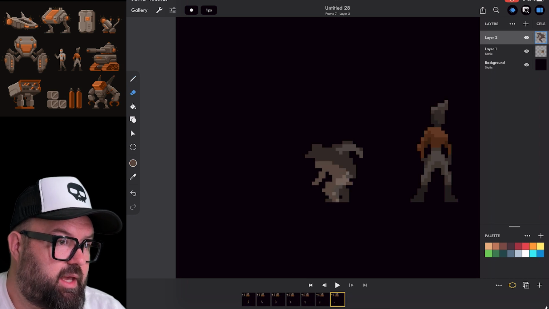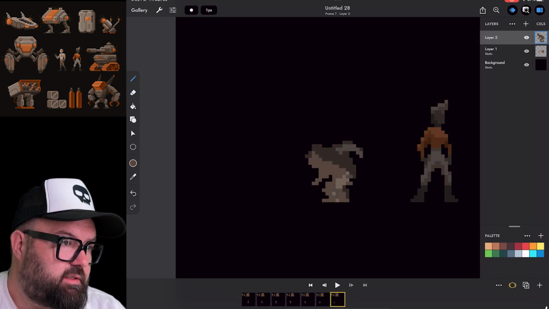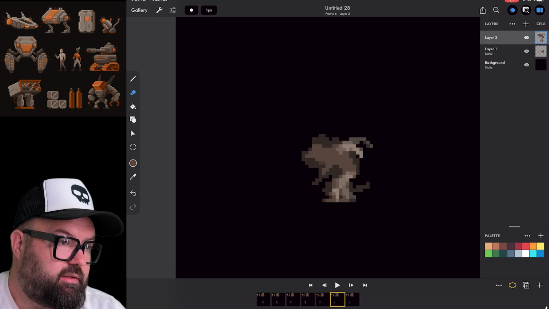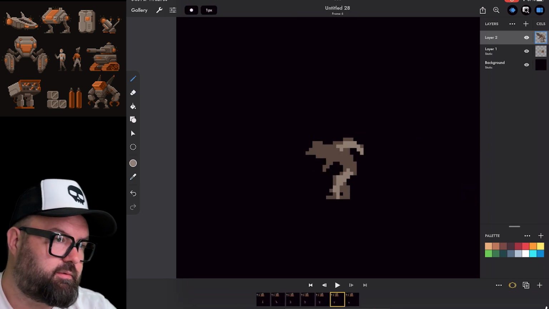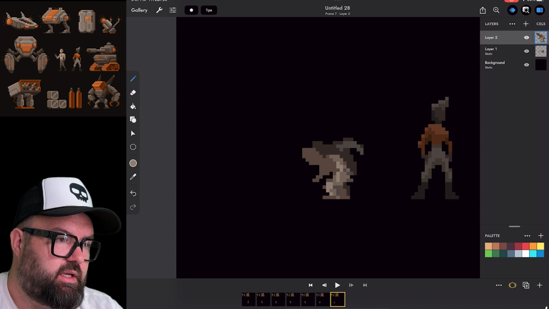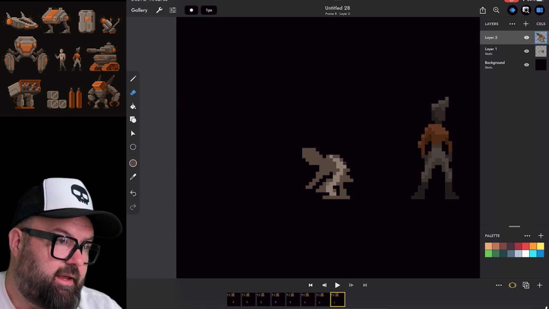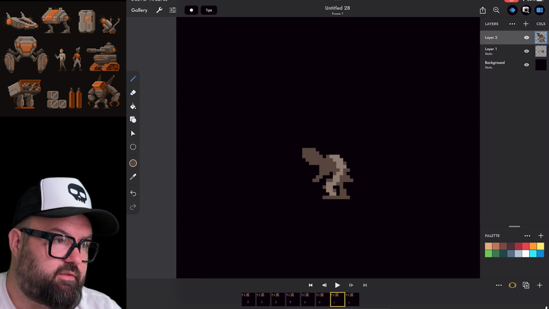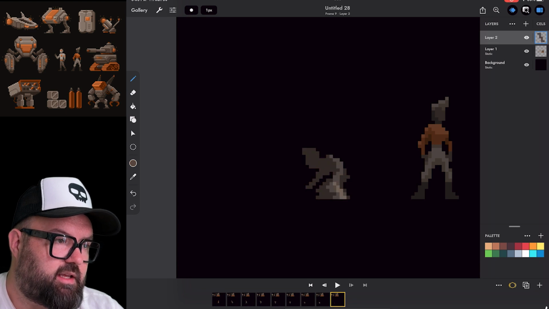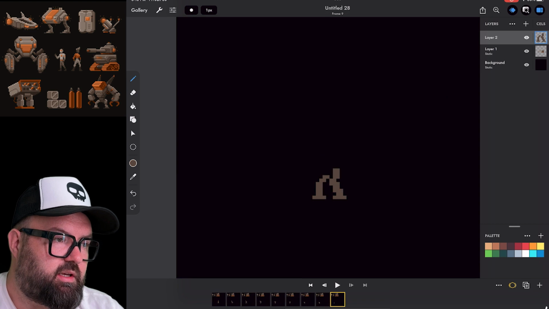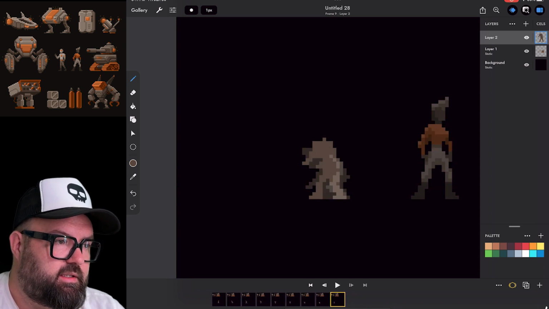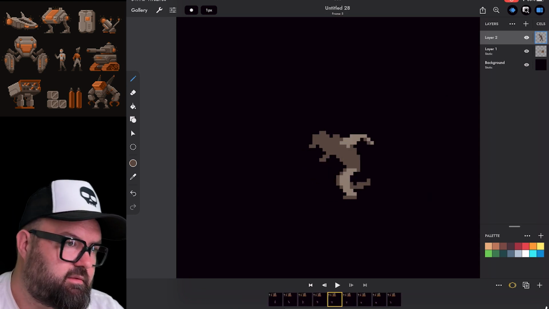Otherwise, with some of the best pixel animated 8-bit, 16-bit games back in the day, you would have traditional animators drawing on paper, flipping through, and then they would give those final keyframes to the digital artist to create 8-bit over the top of. As far as I know, they didn't have tools where they could scrub across and see how well it was animating on the fly like this. They just had to trust that it would look good, put it in their sprite sheet, run it through their sprite sheet player, and then go back and forth and make edits.